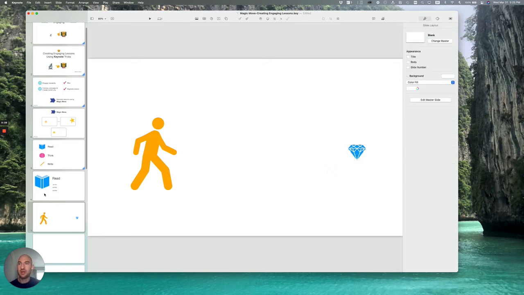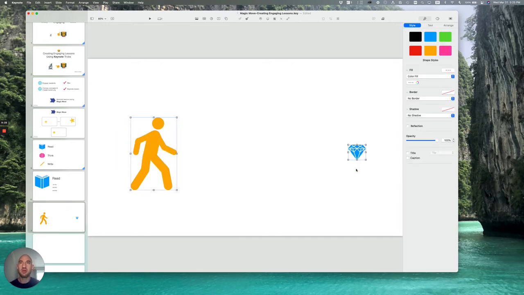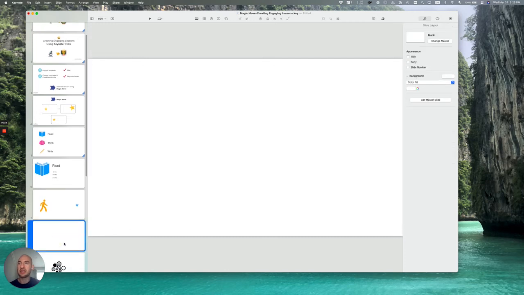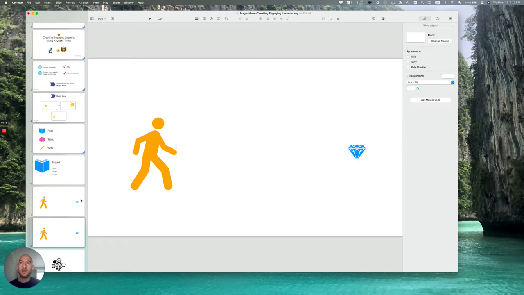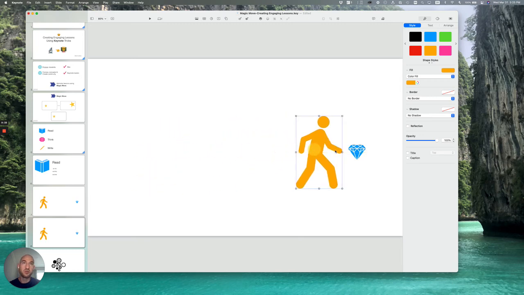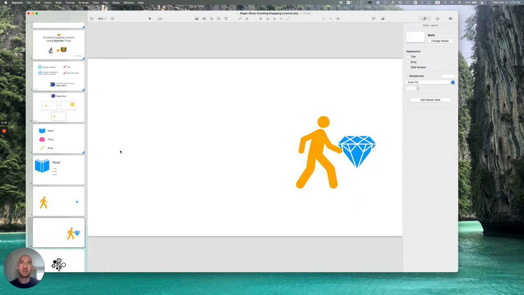So again, now I have slide 7 here has a couple of objects, and I want to transition some elements of those objects between slides to create some kind of motion, right? So I'm going to select both of these again and copy. Go to the next slide, slide 8, and paste. And then I'll play around with what I want these to look like here. I want the character maybe to be closer to the diamond and the diamond to be even bigger because the character has reached their goal or something, right? The character is trying to reach their goal.